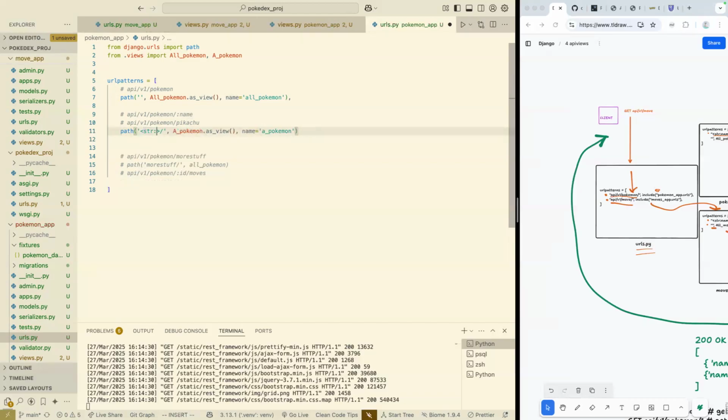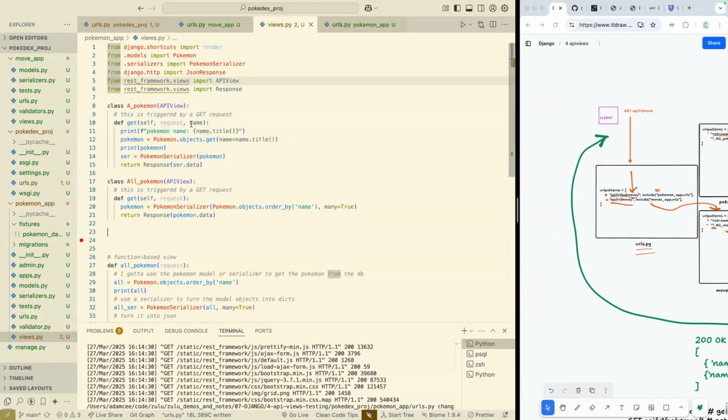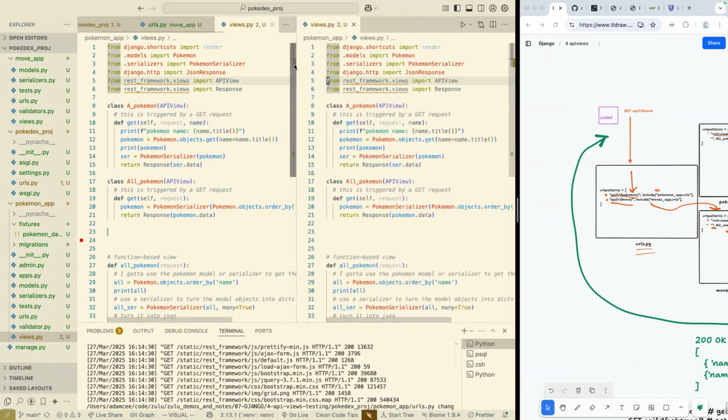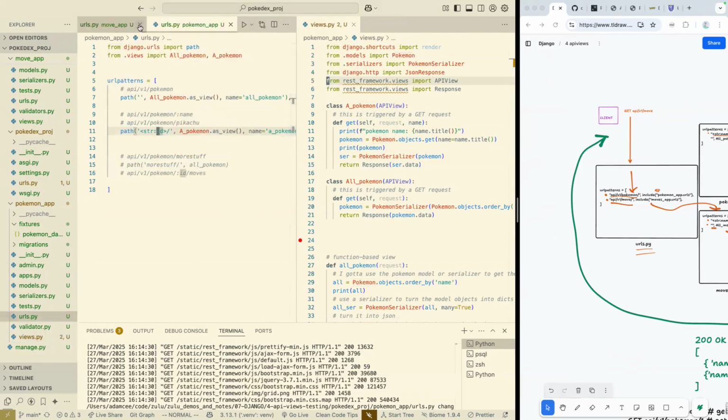And what would be even nicer is if maybe this endpoint could accept a Pokemon name or an ID. Right. And so that's what we're going to build next. And I'm going to make one brief change here. Since I changed the name, let me open up urls.py for our Pokemon app and close some of these other things. I changed the name here, and that's a variable name.